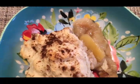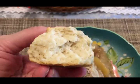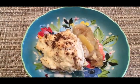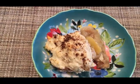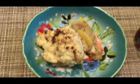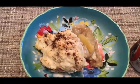Alright, here it is all done, cooled down a bit, still warm. I broke one of those biscuits in half, and they definitely look like a biscuit inside, so that's good. So if you make this recipe, keep that in mind. You'll probably end up with cobbler and some biscuits. Since I don't have any ice cream, I'm going to put some of this oat milk creamer on. It's caramel flavored. Just going to drizzle a little bit of that on there. Then I'm going to give it a taste, and I will let you know what I think. I'll bring you back because I don't like to eat on camera.